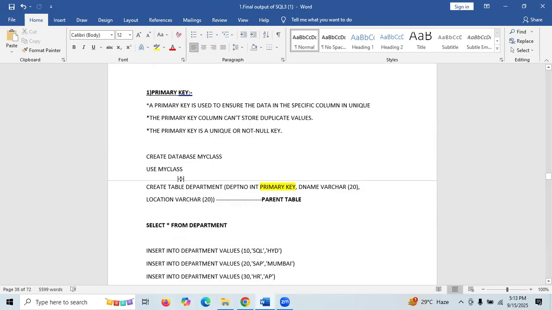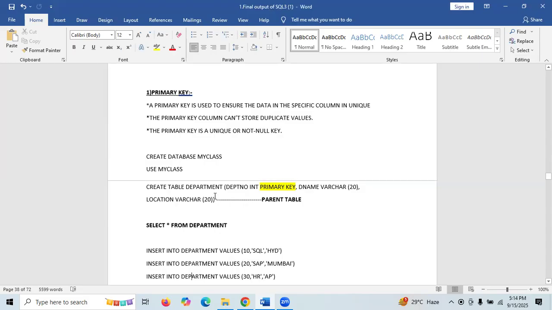So first we will create a database. Our database is myclass, and next we will create a table. So this is the syntax for primary key: create table. Table name is department. Department number int primary key, department name varchar, and location, data type varchar, data size is 20.